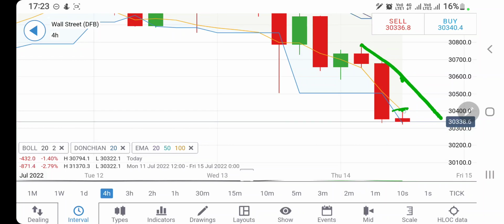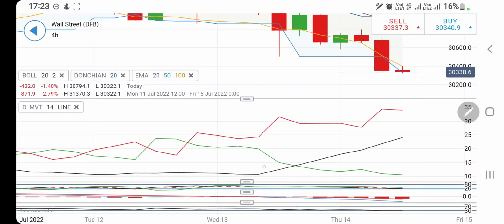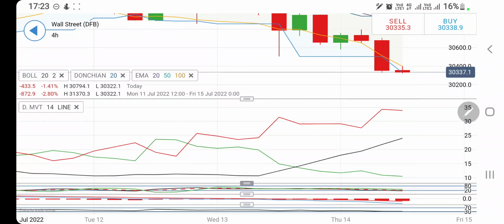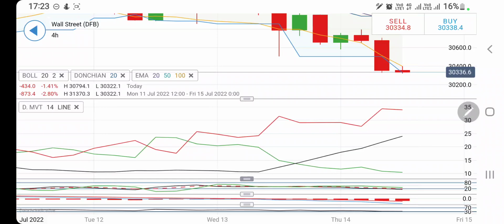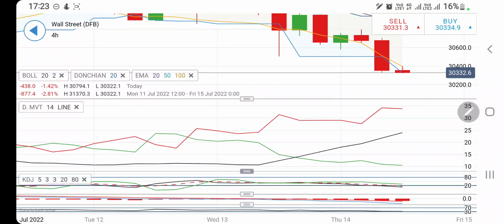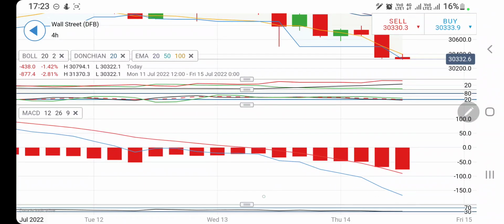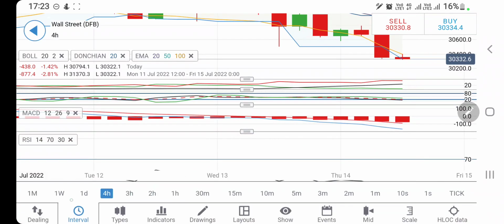So be watchful of 3,400, go long there, and then you can expect 3,500 and 3,600 to provide a stronger resistance. 3,600 is definitely a stronger resistance. If it breaks past this, it may see a good rise. Be watchful of that. On the downside, breaking below 3,300, you can remain short for 3,200, and below that you may see a good fall. 3,140, 30,050, and below 30,000 levels can also be seen. Directional movement extremely bearish. Stochastic extremely oversold. MACD is wide divergent and bearish. RSI is near oversold levels.